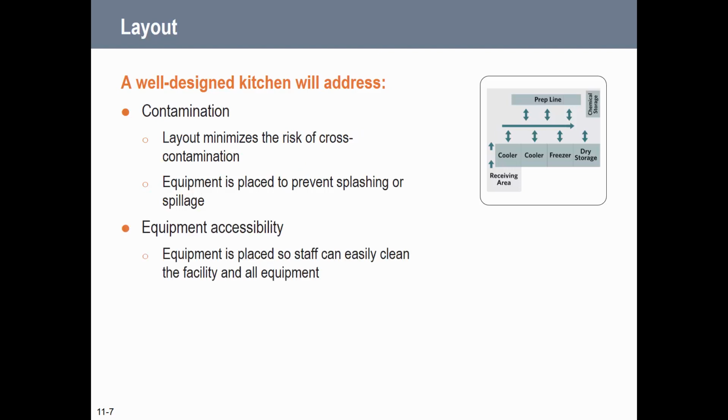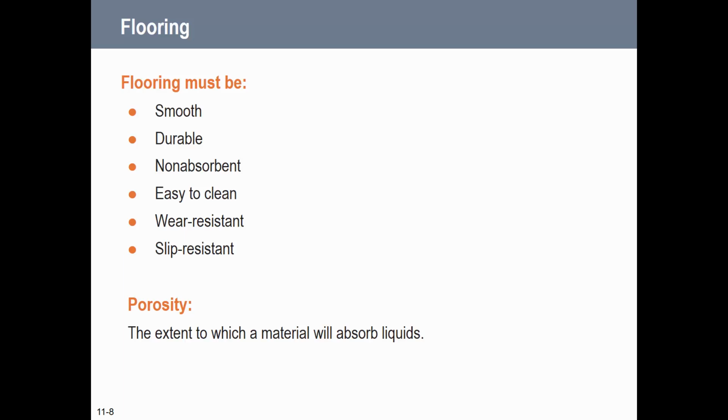We also want to minimize the risk of contamination. So, you don't want where everyone's cutting up the chicken to be right next to where the dishwasher station may have water splashing into that area. So we really just want to make sure things are laid out to prevent contamination and that it's easy to clean the equipment. People probably have that at home, if you think about, if you drop something behind the stove or the refrigerator, it can be really difficult to get it out. In a commercial kitchen where we're cooking a lot more, we really want it to be easy to clean all of the equipment, etc. So keep that in mind.